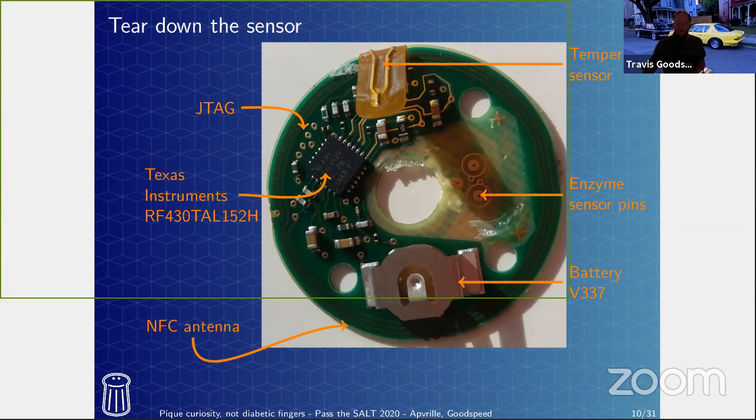So it's like SRAM in that way, in that you can write to it over the NFC channel without requiring the high voltages necessary for flash memory. But at the same time, it's non-volatile when power is removed. So even though this particular device has had the battery taken out of it, the contents of that FRAM remain the same. And this allows for firmware patches to be applied to an unpowered NFC sensor.